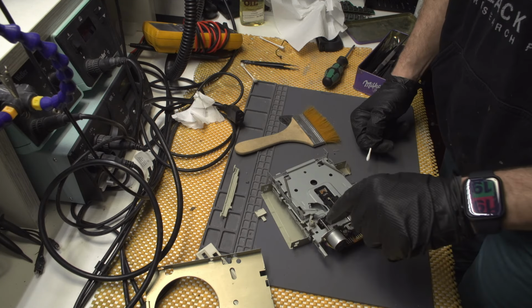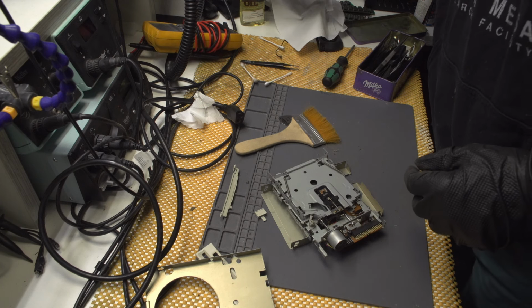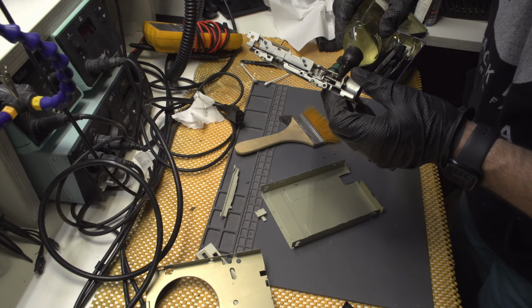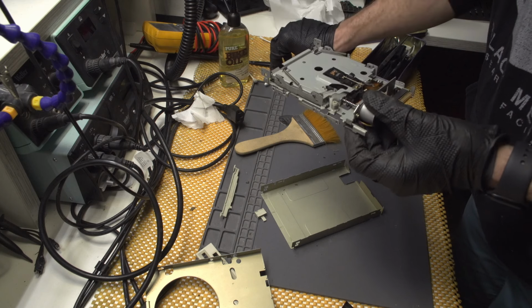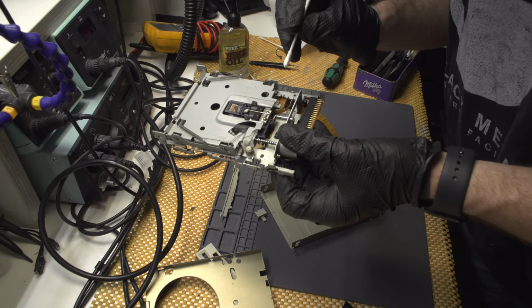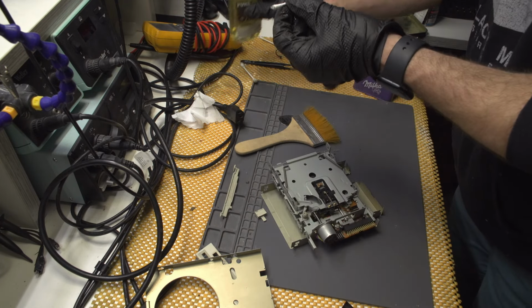I need some grease to grease this thing up. I'll oil it. I mean, it probably won't be the best solution, but it will be better than it is now. So, yeah. And I will be oiling also this part in here, because the head slides all over it.